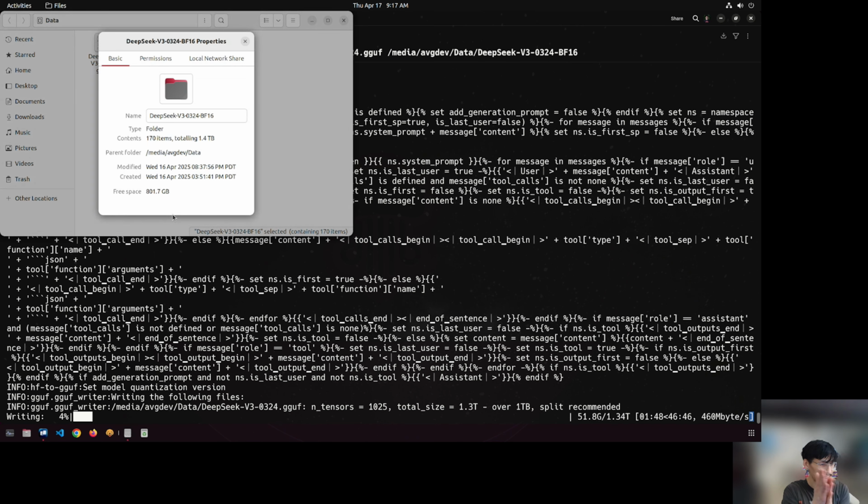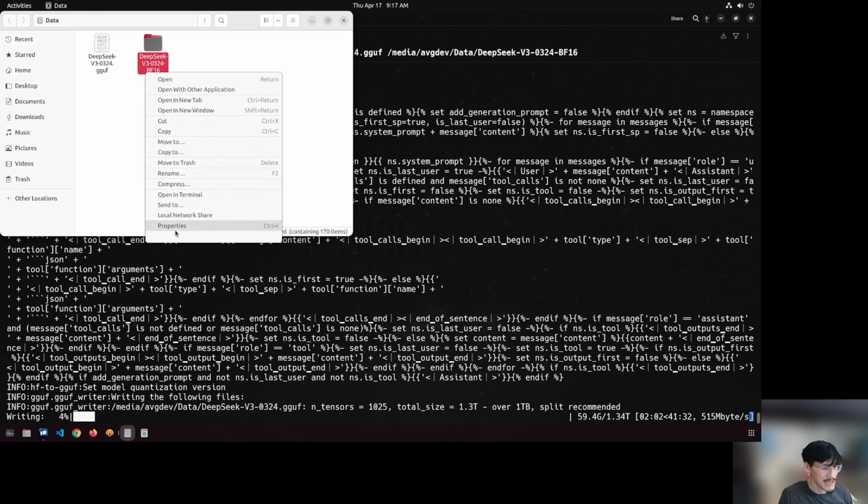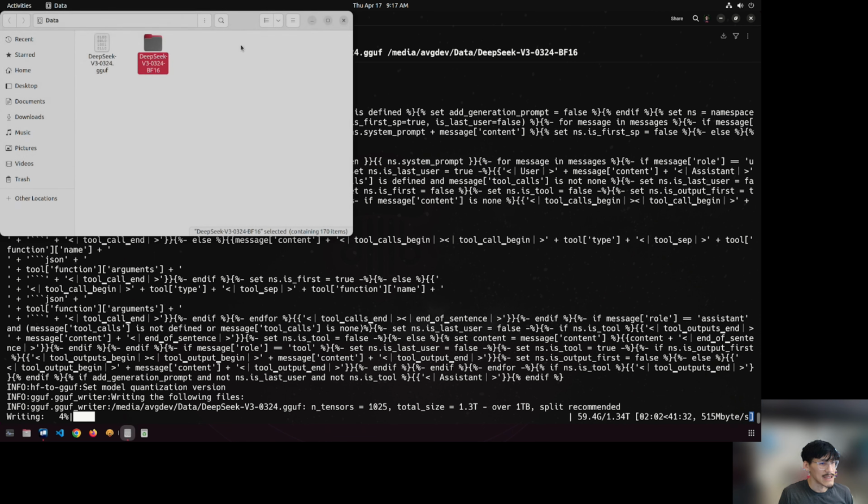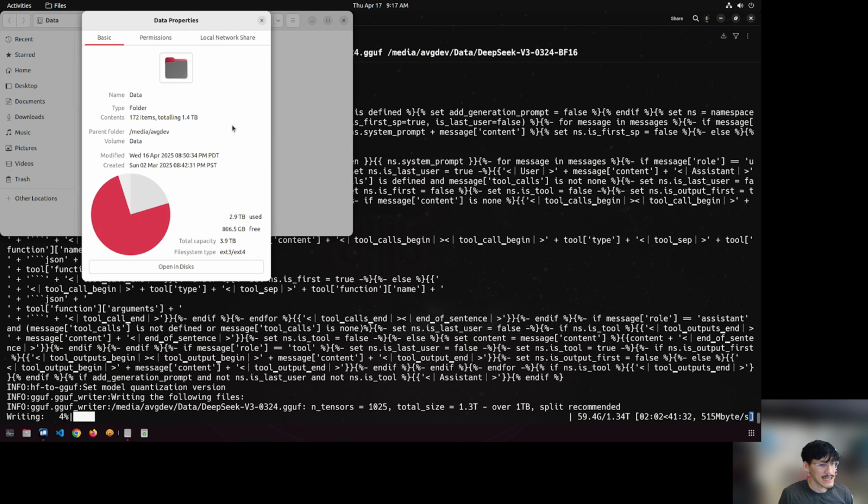I should have like half, right? This one here is 1.4 terabytes, and my disk has 806 gigabytes free. What is going on?